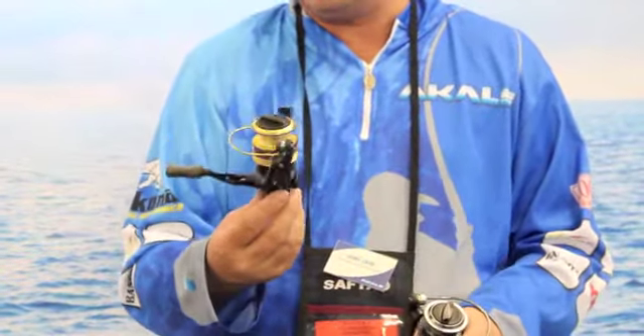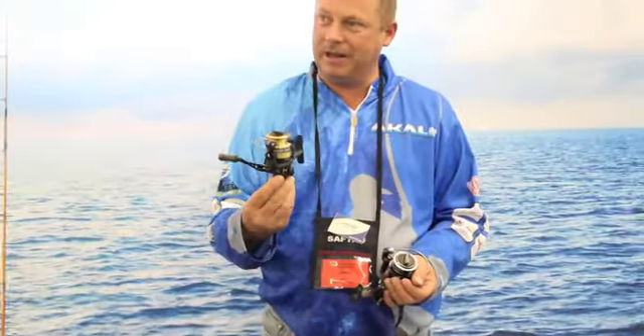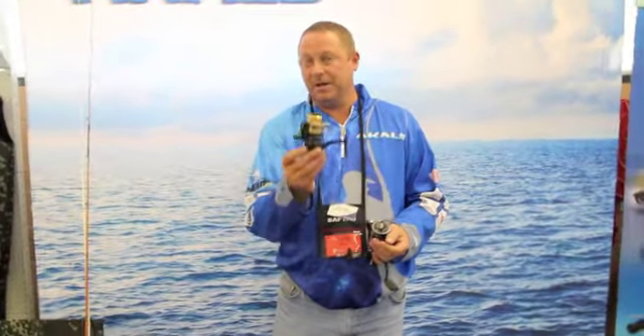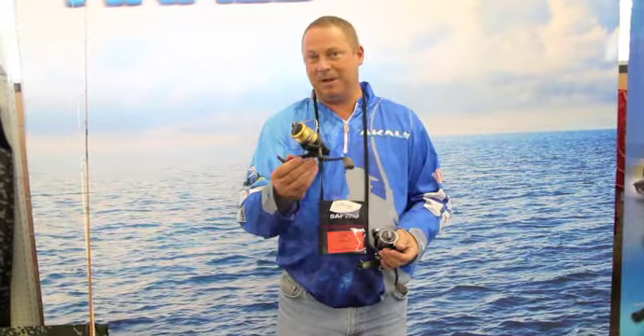It's ideal for your bass guys. We've been using them for drop shots as well, from anything from bonito to small yellowfin. It's got three drag washers in there — oil felt drag washers — so it stands up to just about anything. It's been a phenomenal reel for us over the last couple of days at the trade show.